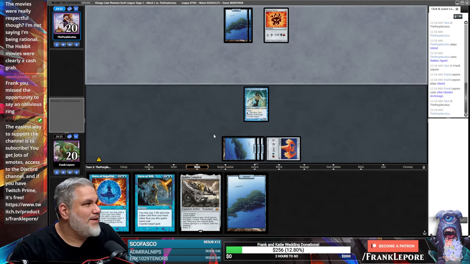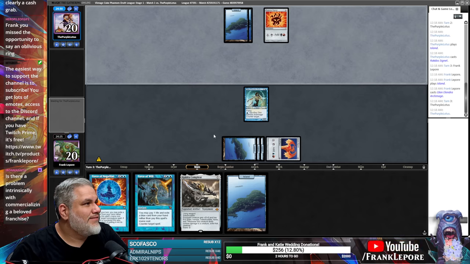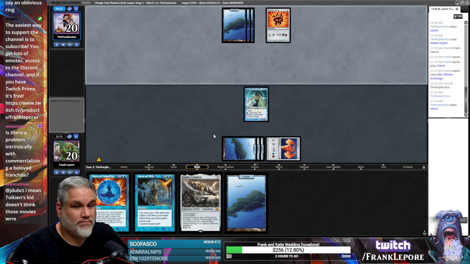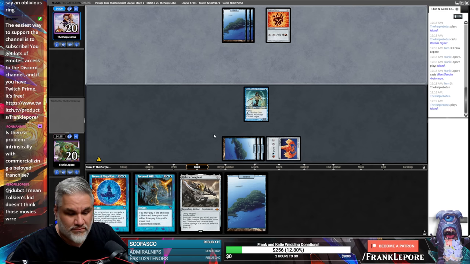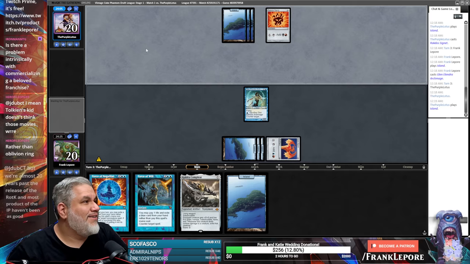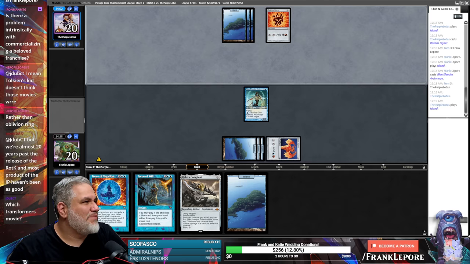You missed the opportunity to say an Oblivious Ring. I don't get it. No, I know. Wait, but there is no Oblivion Ring. Oblivion Stone?